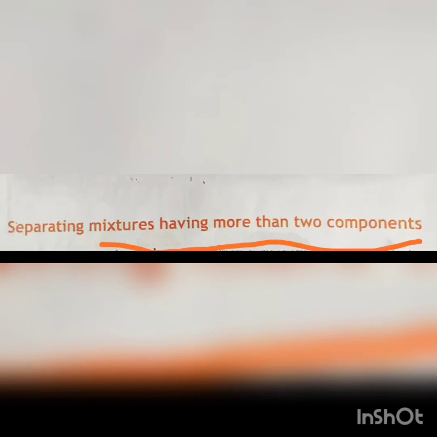The method of separation and their order depends upon the properties of the components. For example, if we have to separate a mixture of sand, iron filings and common salt, we use the magnetic property of iron, which is not possessed by the other two components. So it can be done. First, we will pass the magnet over the mixture. The iron filings cling to the magnet and get separated.